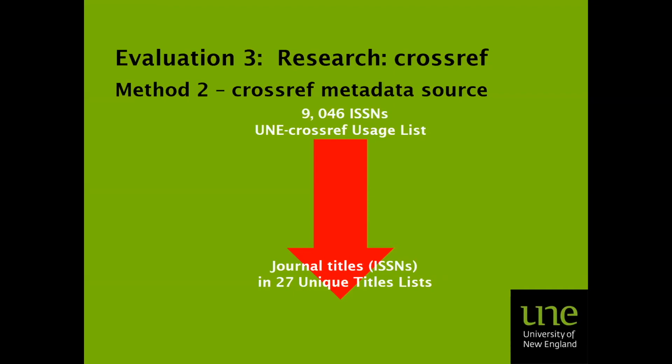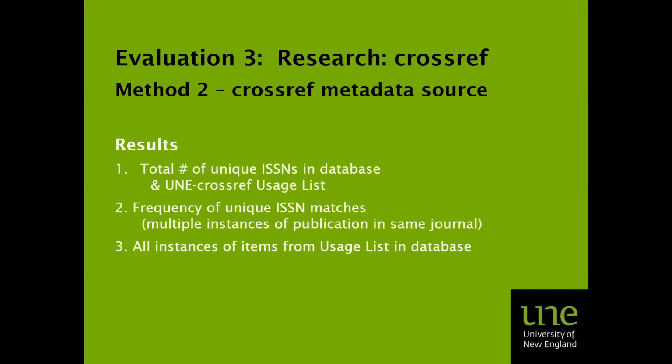The final results, similar to what we got from the repository results, was a data set consisting of a total for unique ISSNs in each interrogated database that were also in the UNE Crossref usage list, frequency numbers for multiple matches of ISSNs in the interrogated sources, and a tabulation of ranges of repeat instances of unique ISSNs.